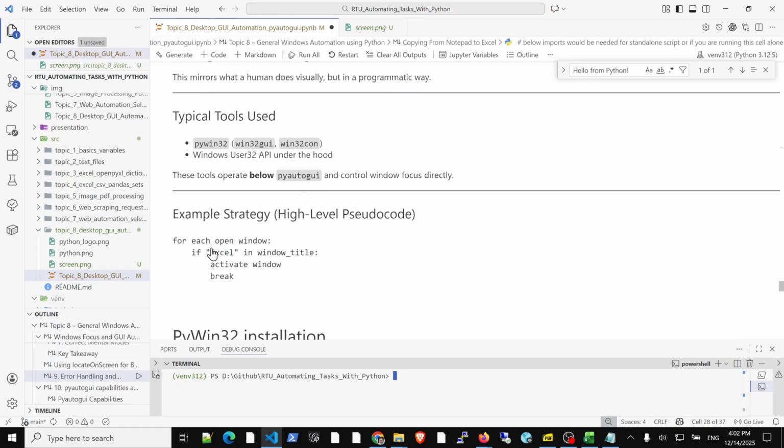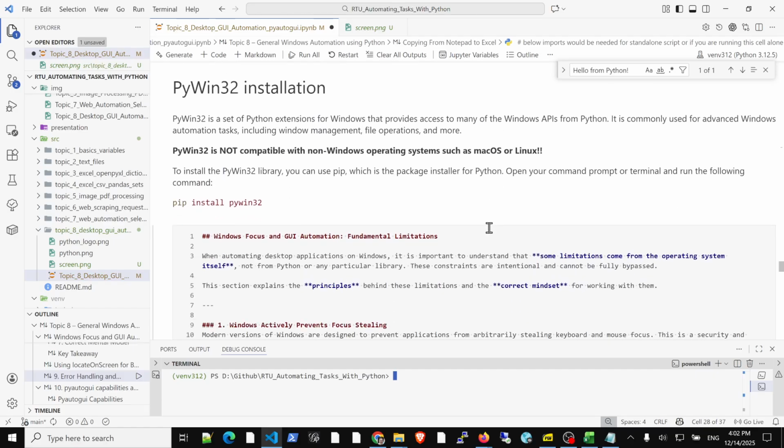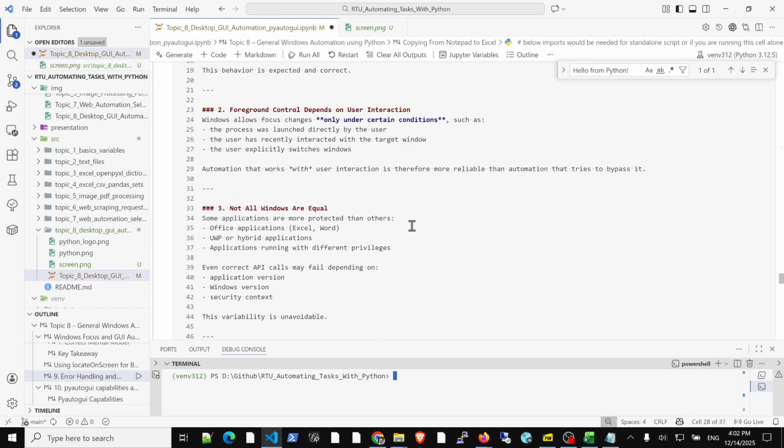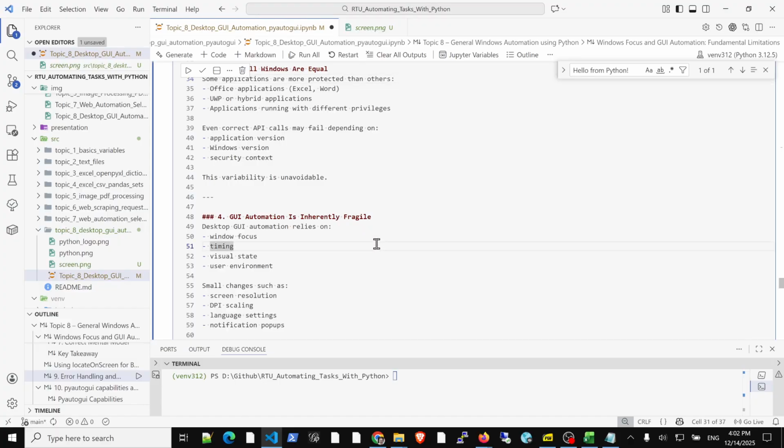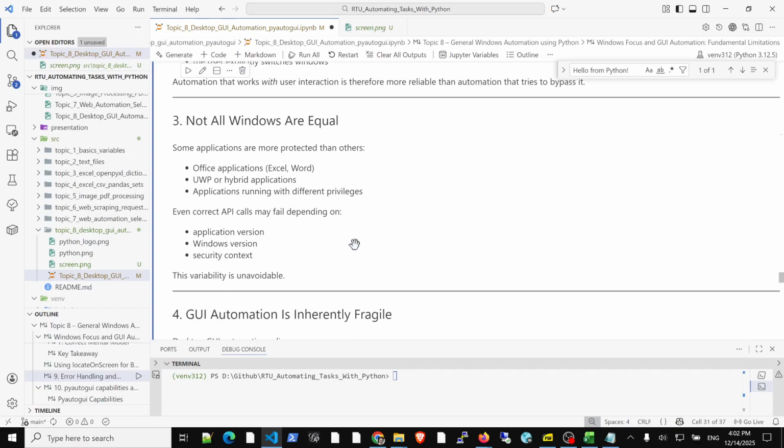So it's possible to do this type of thing, but it's very brittle as well, and it won't work across Windows and Linux. Also, not all applications are equal. Some applications are more protected, with different privilege levels. So even if you have the correct API call, depending on the security context, maybe you also have some limitations on your work computer, for example. That's why those would be advanced examples and very specific. There is a lot of variability. My aim in today's lecture was to have something very general.